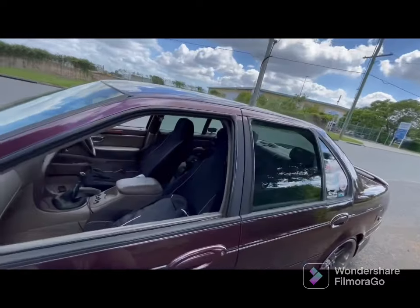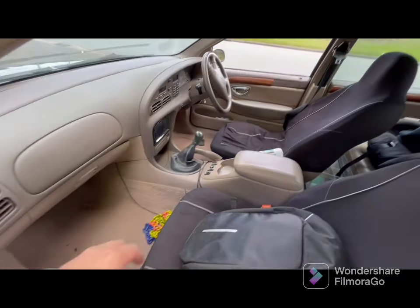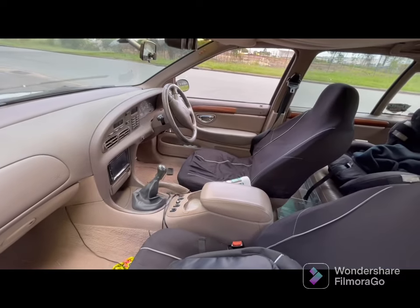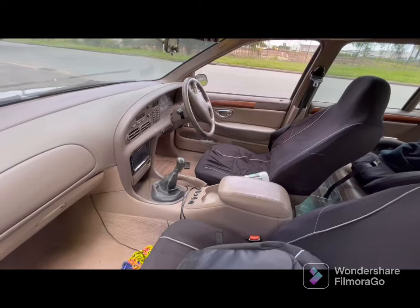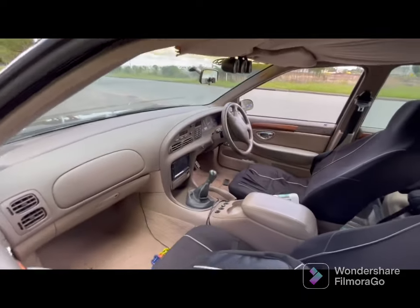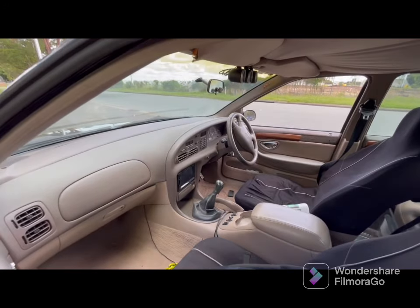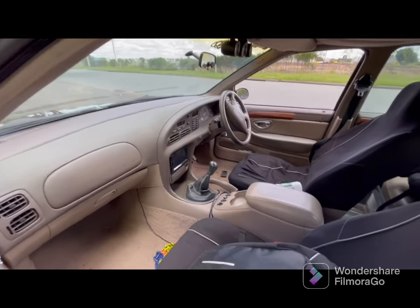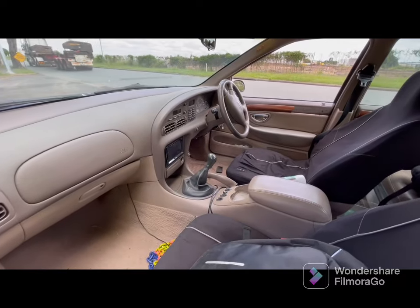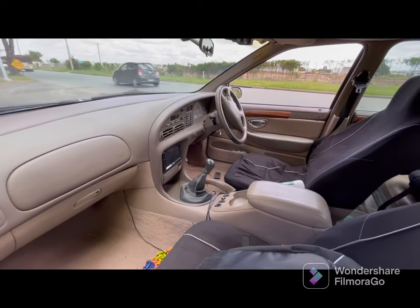The inside is, look, the inside's quite dirty. It is a daily — I do drive it quite often. I'm just on my way home from work, that's why I've got stuff in here. The Kappa interior — it is five-speed still, but it's got a TKO 500 gearbox in it, so it doesn't have a normal Falcon T5 or anything.